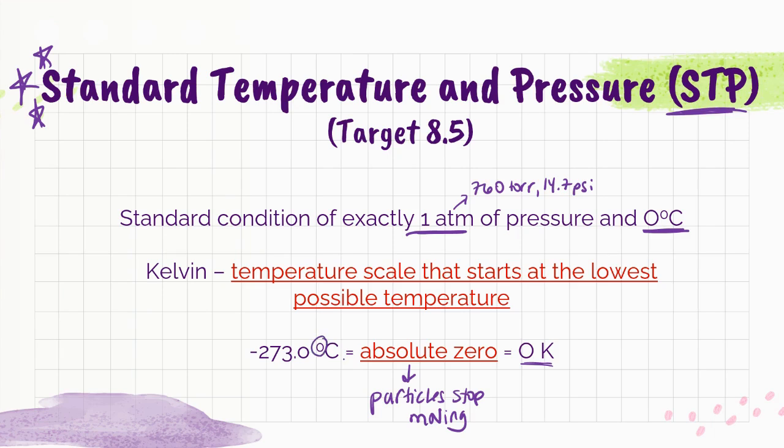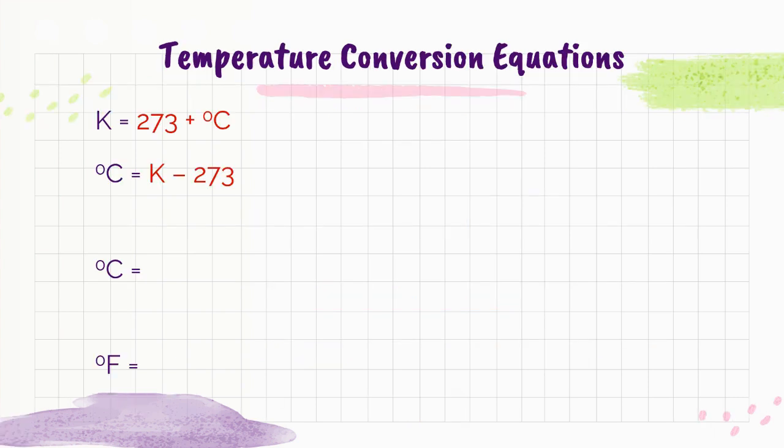Notice there's a degree symbol for Celsius. Kelvins is just a capital K. There's no degrees there. And this is really important, kelvins. This is the unit that we're going to have to use for temperature on all of our calculations as we proceed forward through the unit. So we need to know how to convert between Celsius and kelvins.